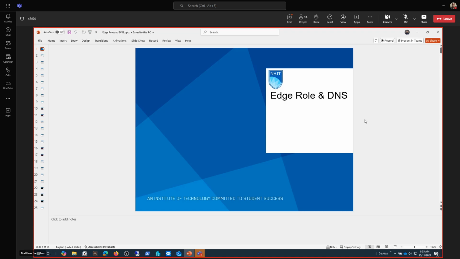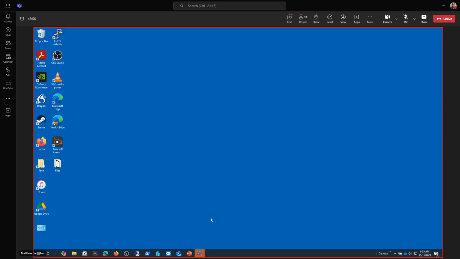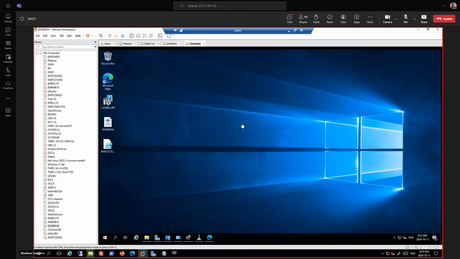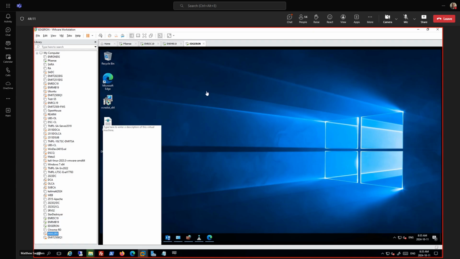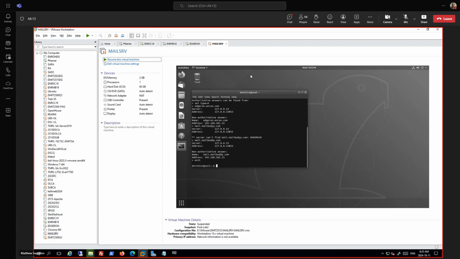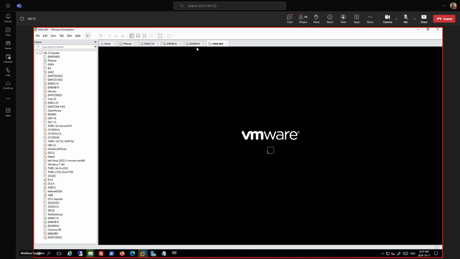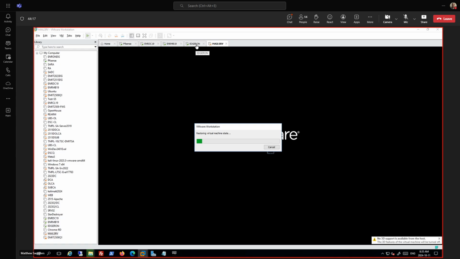Now it's exactly the same thing when you're on Linux. Okay, so I'm on Edgeron here. Oh, I got my mail server too, I need. Excuse me, let me just freshen that puppy up.